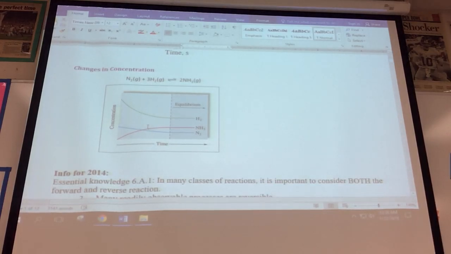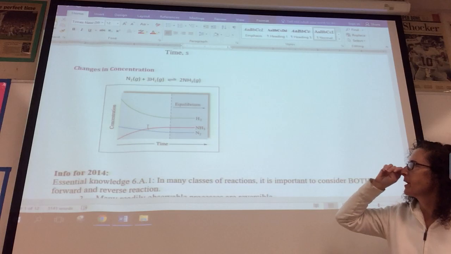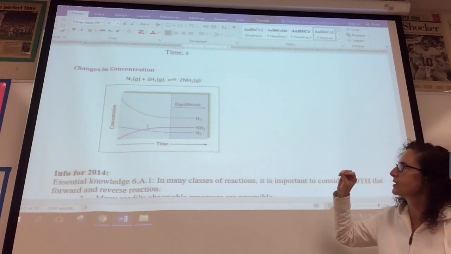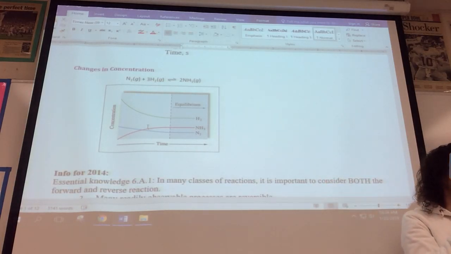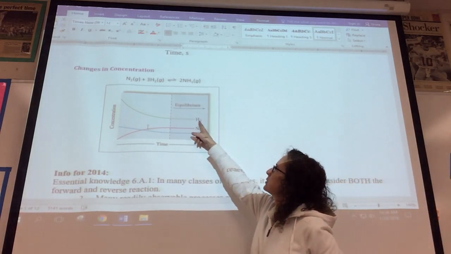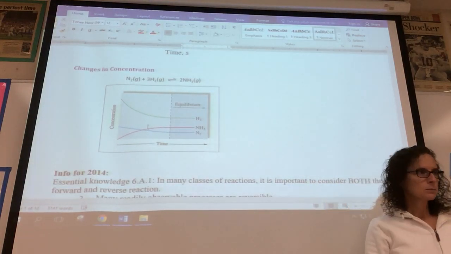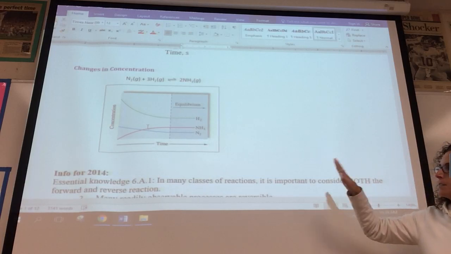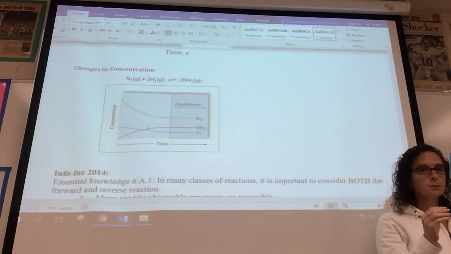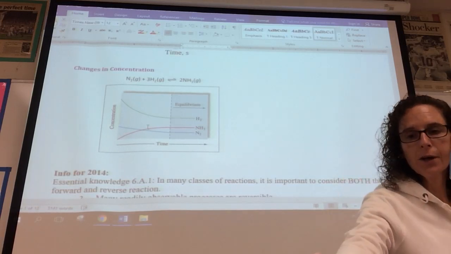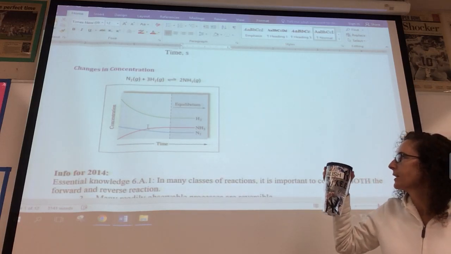Taking a look at ammonia generation, you can see that 2 moles of ammonia are made from nitrogen gas and hydrogen gas. And again, why are the concentrations of nitrogen gas and hydrogen gas decreasing? Reactants, they get consumed. Why is the concentration of hydrogen gas 3 times that of nitrogen gas? 3 to 1 mole ratio. All right? I've seen questions on the AP exam where you have to draw it in. I've seen questions where you have to explain why the concentration at equilibrium, for example, of hydrogen gas is greater than nitrogen gas.